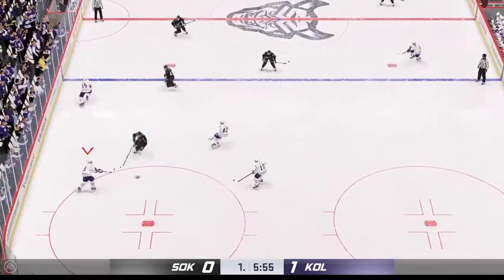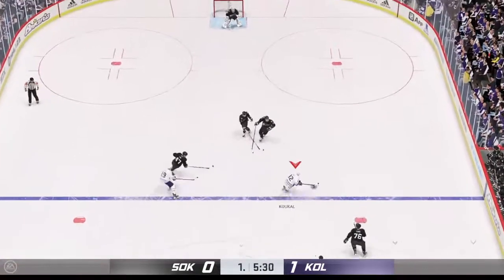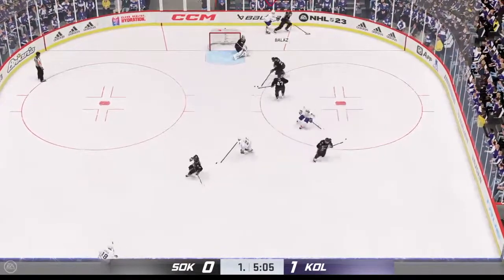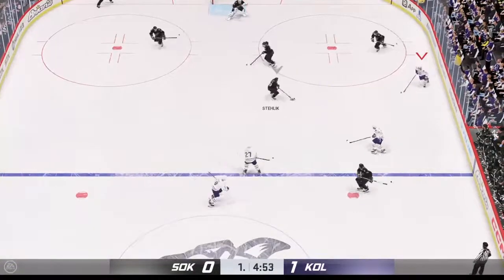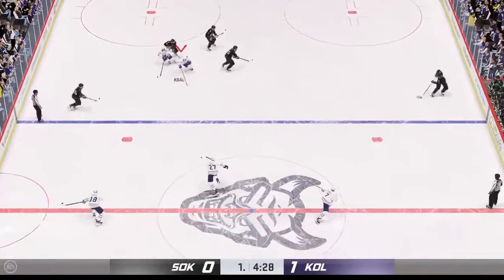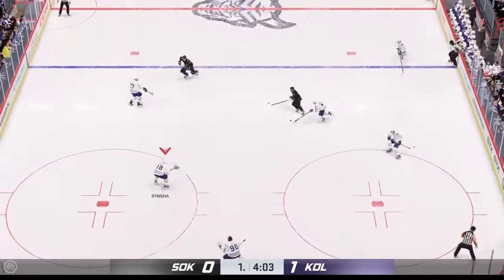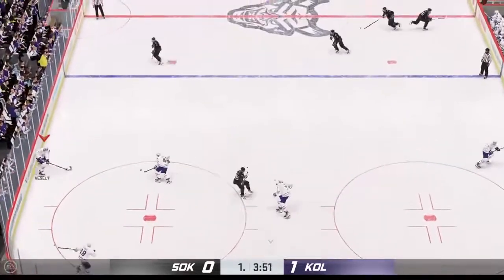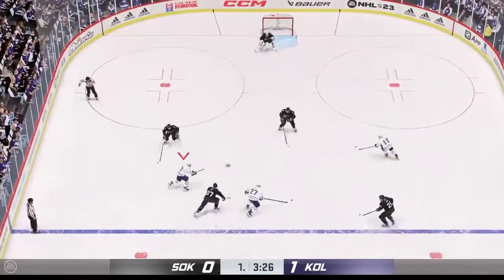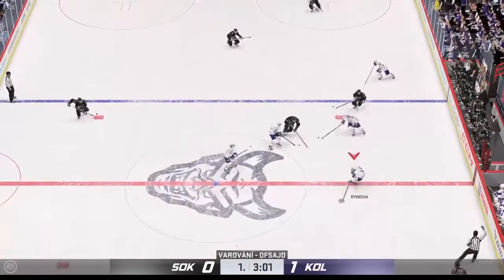Kolner's looking to break out. The dish. The Goats are in transition. Along the half wall with the puck. And that's blocked away. Sokolov's going to play the puck from behind the cage. They try to maintain possession inside the defensive zone. Up along the wing. Slides it diagonally to Rimsha. Nice feed. Receives the pass. Here they come on the rush. Couldn't make the connection on the play. Couldn't catch up to that pass.